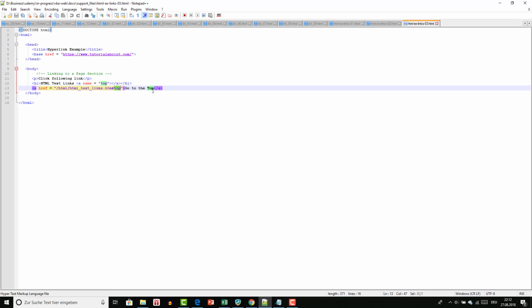So if I click on this one on the HTML page, I'm redirected exactly to this point. You know there are some navigation websites where, if you click to go to the top, you are automatically redirected to the top. So I stay on the same page, but I am redirected to a different position on the same page, and I use this. So this was an overview of links, text links, let's say.